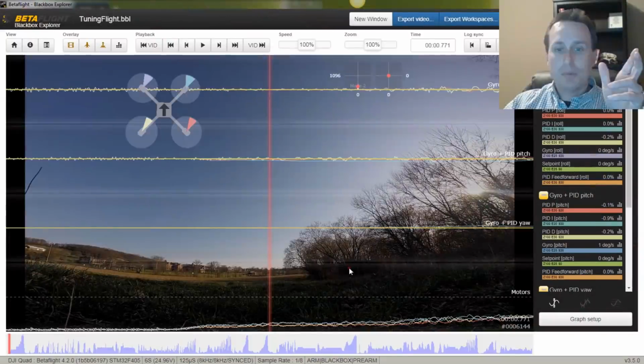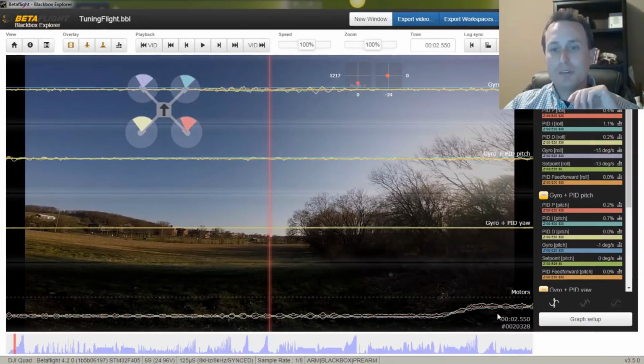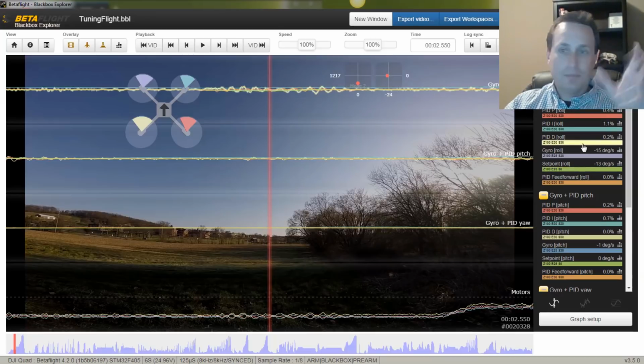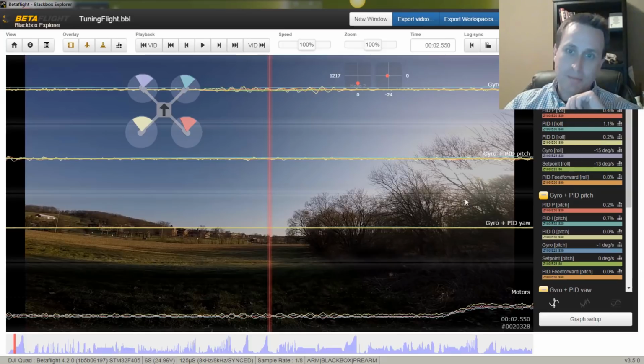So the first part of this is we have step moves up through. So some things I look for. I'm looking down here at these motor traces. So we have roll, pitch, and yaw. And then we have the P, I, and D on roll. The gyro, the set point. So the set point's the sticks. The gyro is trying to track that. The P, I, and D are making it try to follow it. And feed forward is reading right off of the set point. So as I move the sticks, it makes feed forward jump right away. And then P term and D term are kind of working to stabilize it after that part.